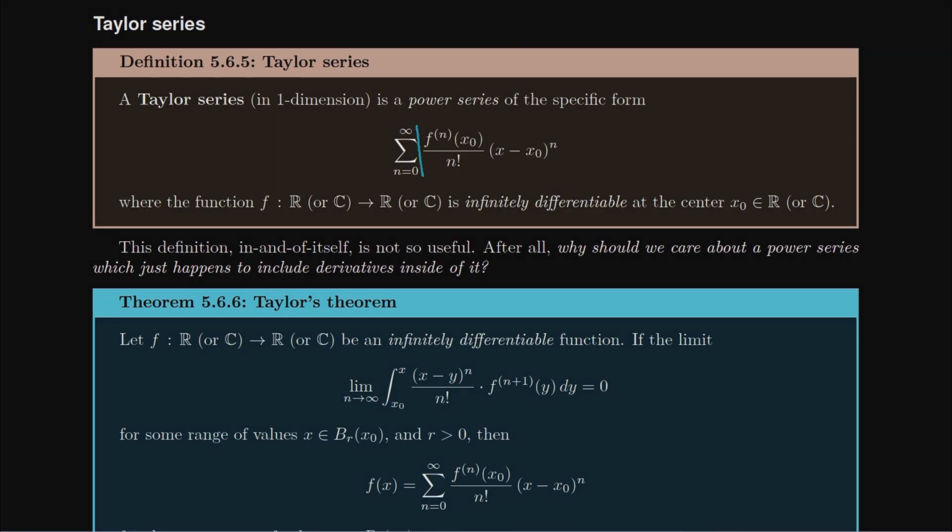It's specific in the sense that the sequence of the power series has been defined by the derivatives of a function at the center divided by the nth factorial. So it's a very, very specific power series where you're computing derivatives of a function evaluated at the center divided by a factorial.